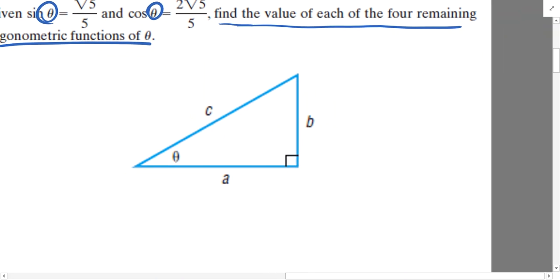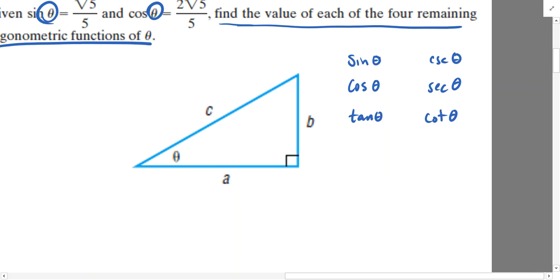So again, this question is not asking us to solve for theta, but to find the values of the trig functions evaluated at theta. So what I would do in a problem like this is I would write them down. I would write down sine theta, cosine theta, tangent theta, cosecant, secant, and cotangent. And we know what sine theta is. That's radical 5 over 5. And we know what cosine, sorry, did I say secant? I meant sine. We know that sine theta is radical 5 over 5. We know that cosine is 2 radical 5 over 5. Now, what we have to do is find the results of the remaining 4. And we can actually do that pretty easily.